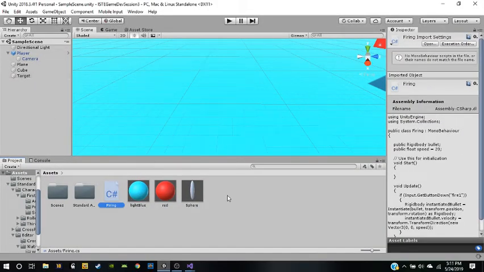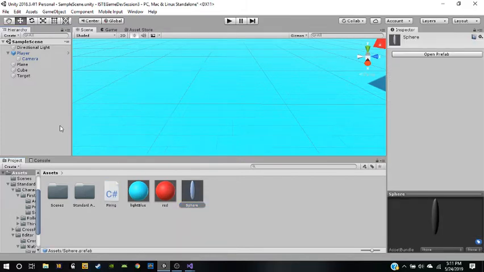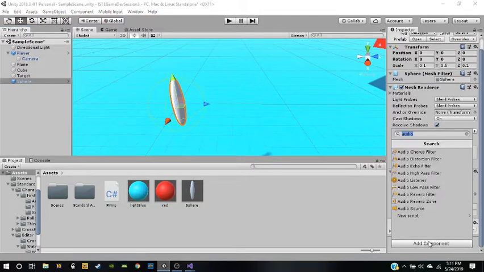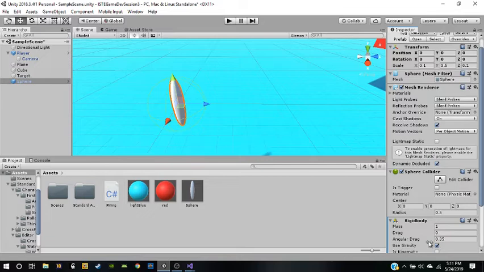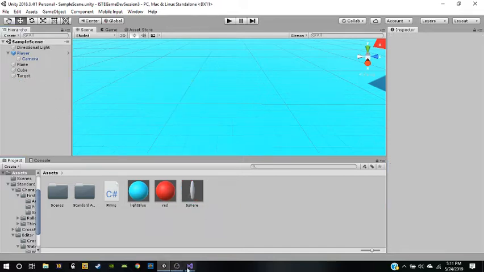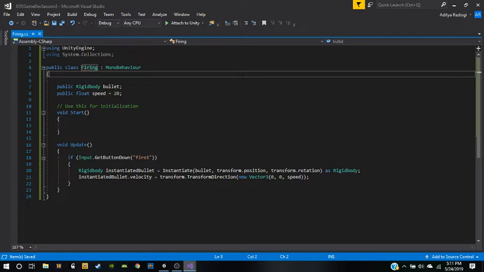We need to attach a rigid body component to it. So yeah, we'll use the editor to assign bullet here, and we have a public float speed, which is the speed with which the bullet will travel.